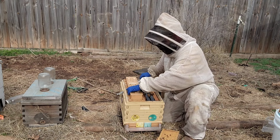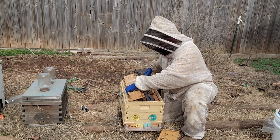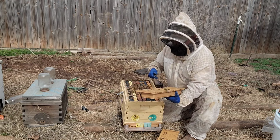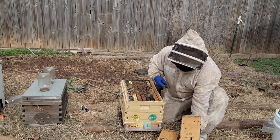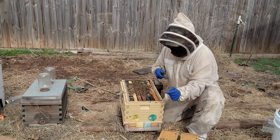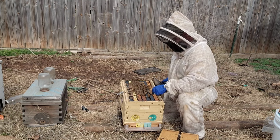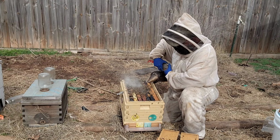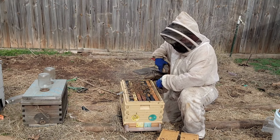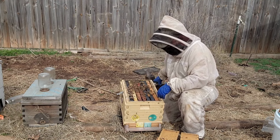I've not been in this colony since probably October. They're showing us just smashing some small hive beetles, and they do overwinter here in Oklahoma just fine. We'll catch some every now and again. When we see them, we smash them.